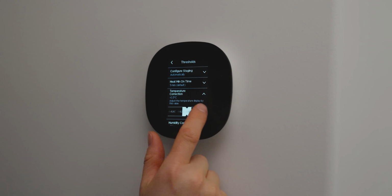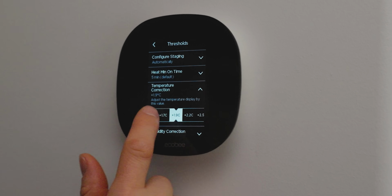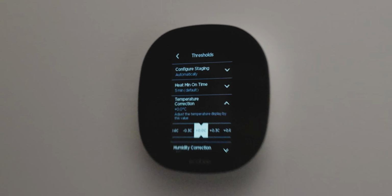Now, one way around this is offsets. ecobee, and most other thermostats for that matter, has a simple interface that allows you to take the temperature of the room in your desired spot, then key in an adjustment that allows you to account for that difference.